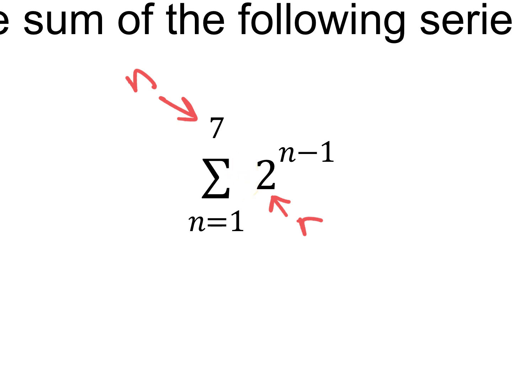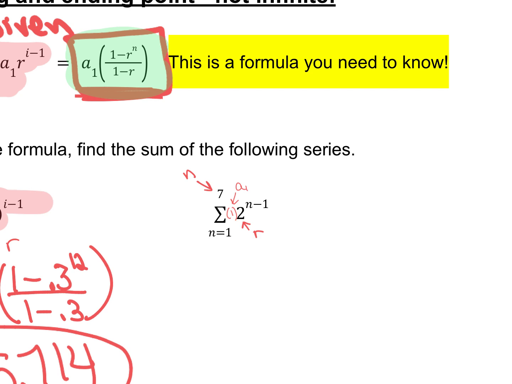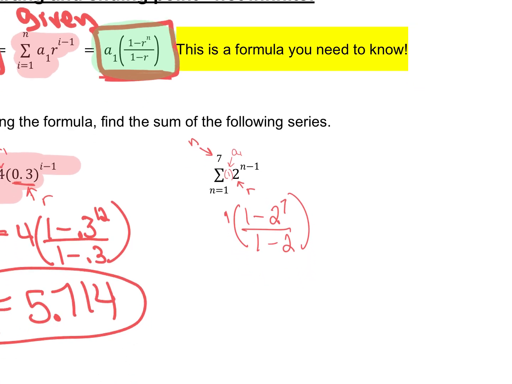So in this case, our a sub 1 is going to be 1, because if there's no coefficient out in front, that means there is a 1. Okay, so then we're going to go back. Let's look up there at that formula that's in green, and we'd have a sub 1 is 1. In our parentheses, 1 minus r is 2, and our n value is 7 over 1 minus 2. Again, very careful when you put that into your calculator, and you should end up at your sum of the first 7 terms is 127.